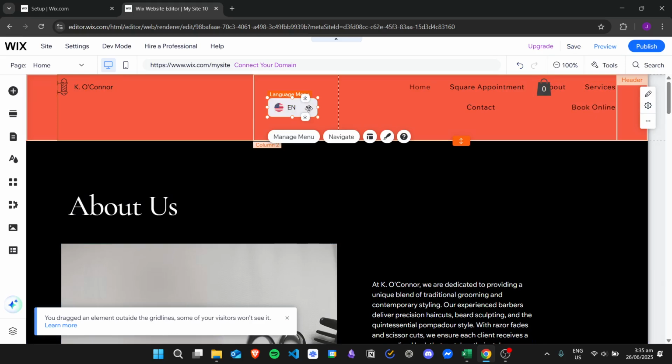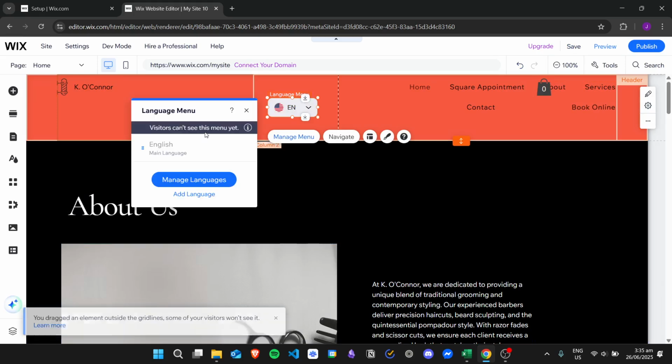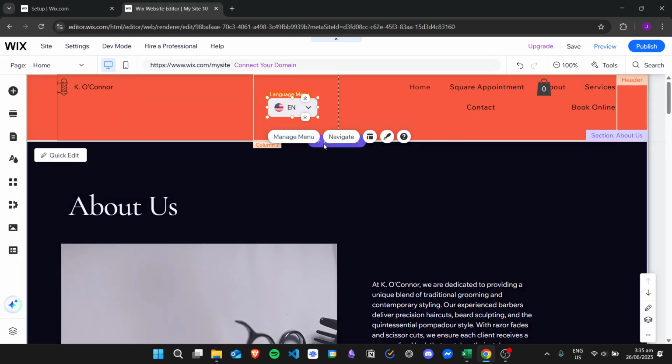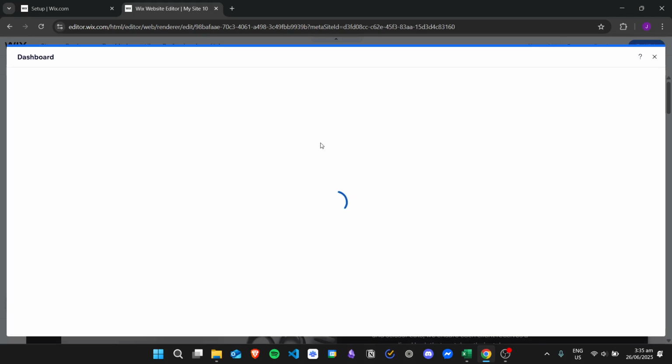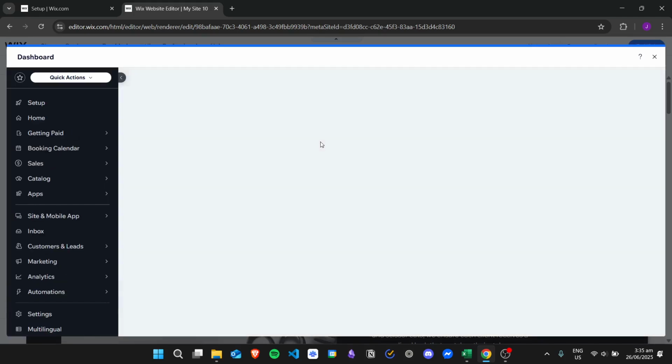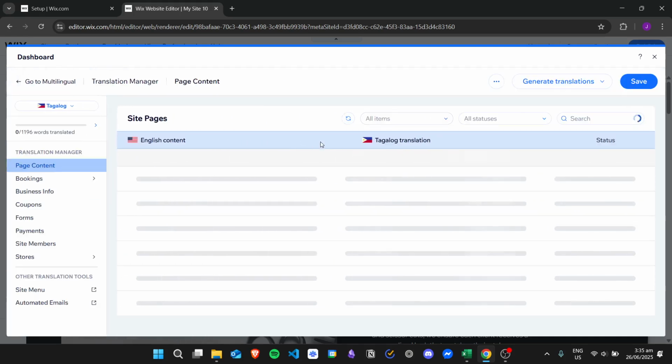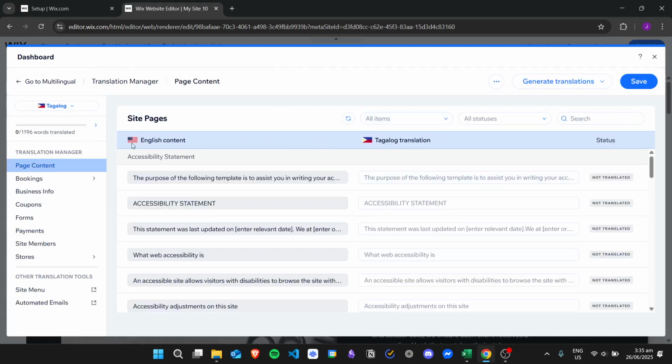I can double click on this, and then I will click on manage language. Then double check that it has the English content and Tagalog translation.